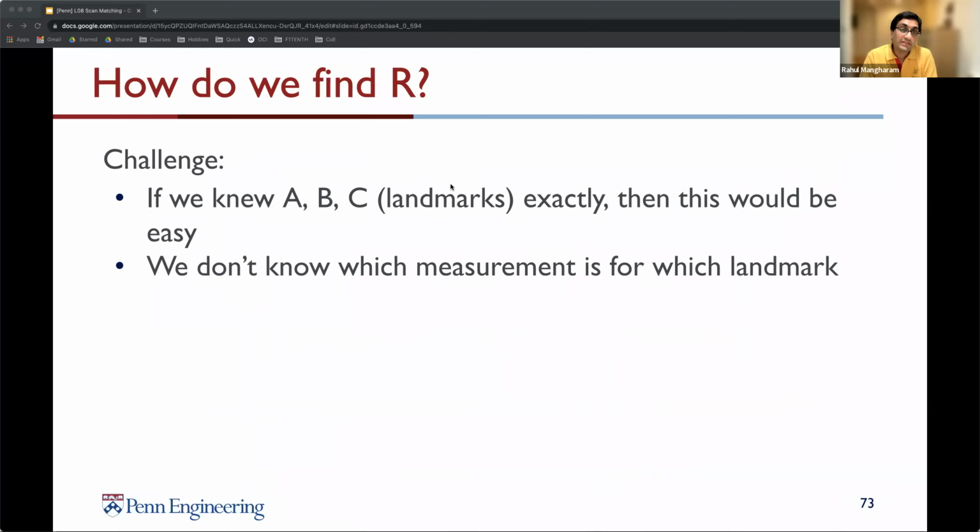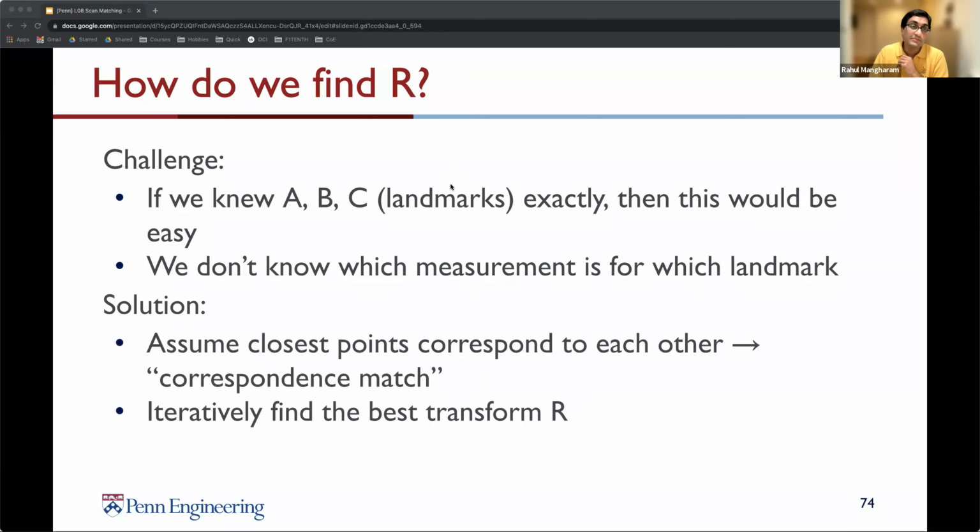Now, assuming A, B, and C landmarks obviously made it easy to match points between these two scans. Identifying matching points is actually a very hard problem, because some points from the previous scan may have disappeared in the new scan, or new points have appeared and will not have corresponding points in the previous scan. Occlusions, noise, and irregular reflections make this correspondence matching an even harder problem. But for now, we've assumed known correspondences.